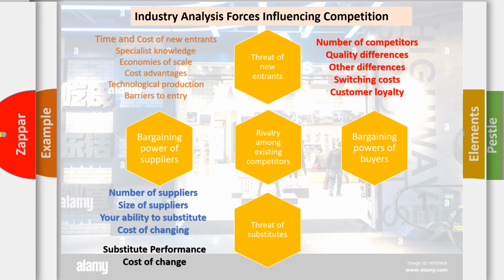But if we look at the number of suppliers within this industry, we can see there are a large number of suppliers. And because there are a large number of suppliers, there's not too much pressure for other companies operating in this industry, which means that your cost of goods sold are going to ideally be lower because there are a larger number of suppliers.